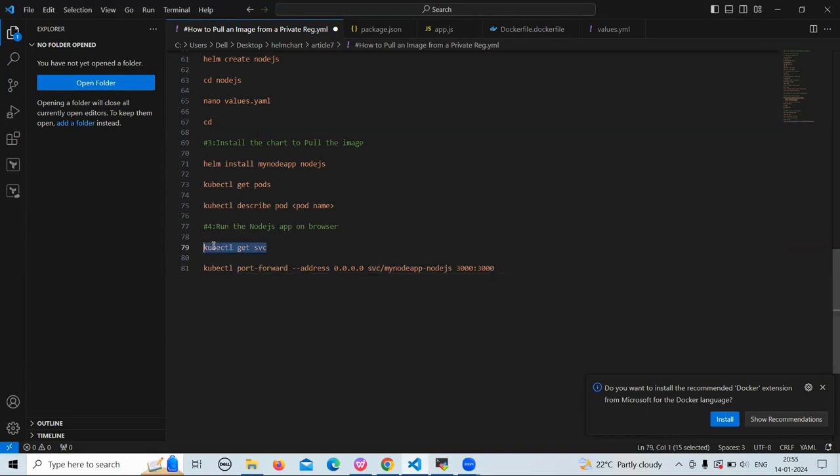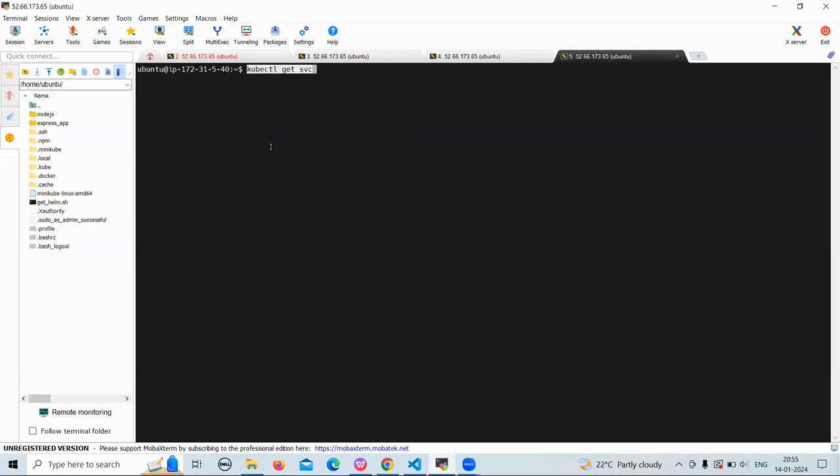First, we will see kubectl get services. This will show the active services. As you can see, here is our installed chart nodejs with the release name my node app. Its service type is NodePort, along with its cluster IP, and its port 3000, which we have given.